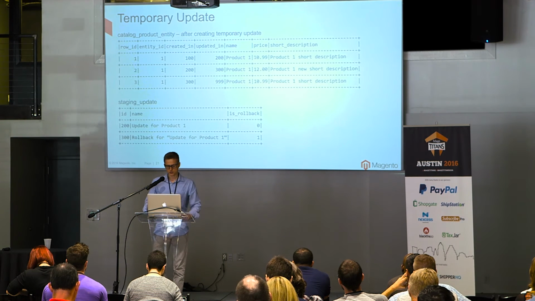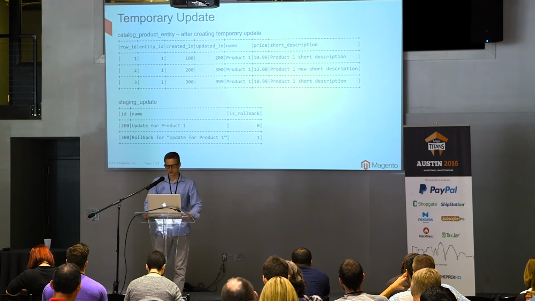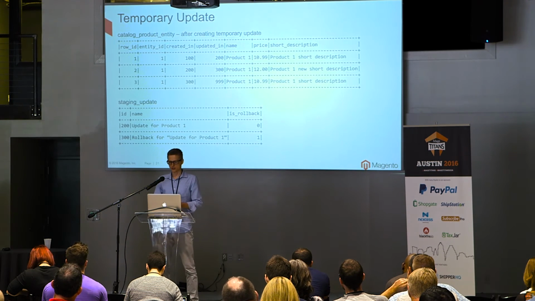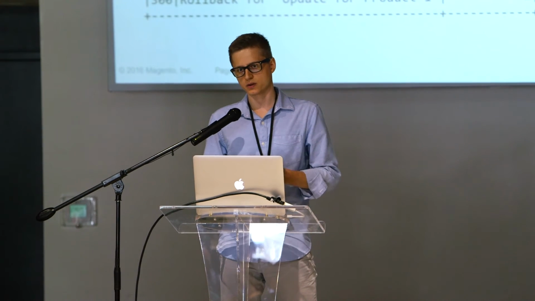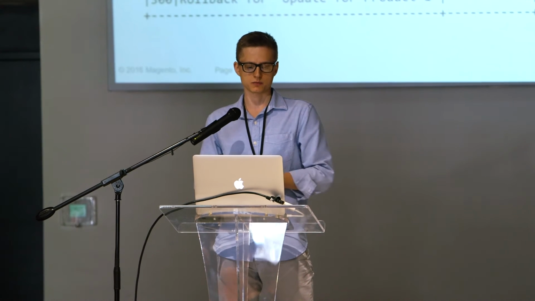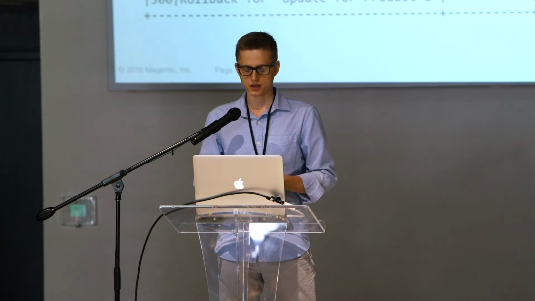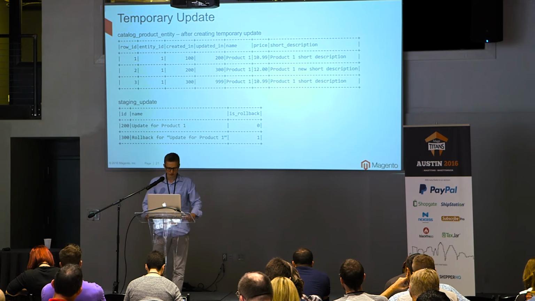It is a little bit different with a temporary update. A temporary update has an end date, and when you create a temporary update, Magento actually creates 2 rows, and here's why. Magento needs to somehow know how to go back to the previous version after the temporary update expires. For this purpose, Magento creates another system update that will become active after the temporary update expires. This is a system update. It's called rollback, and this is why its is rollback is 1.